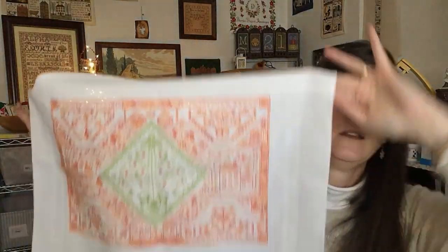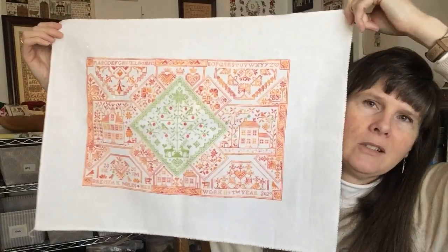At this point, I am not participating because I'm going to take a break from monthly stitch-alongs. As far as I know, I may change my mind in January, but right now I'm thinking I'm going to take a break. But oh, his new one is so pretty. Here is my finish.